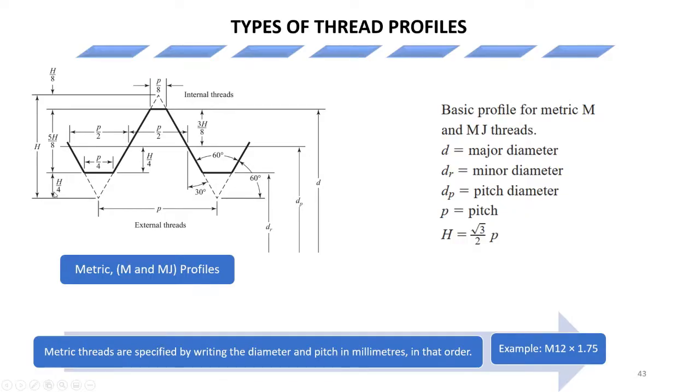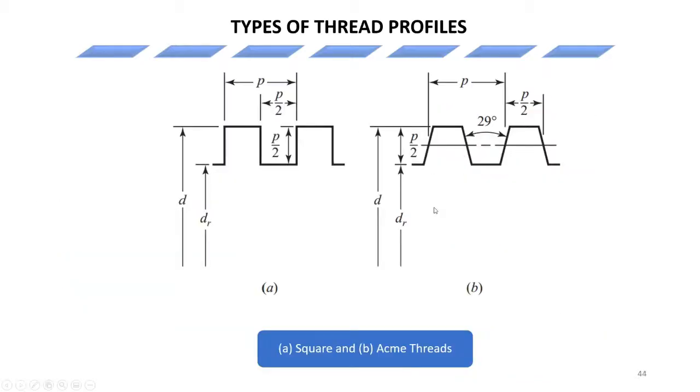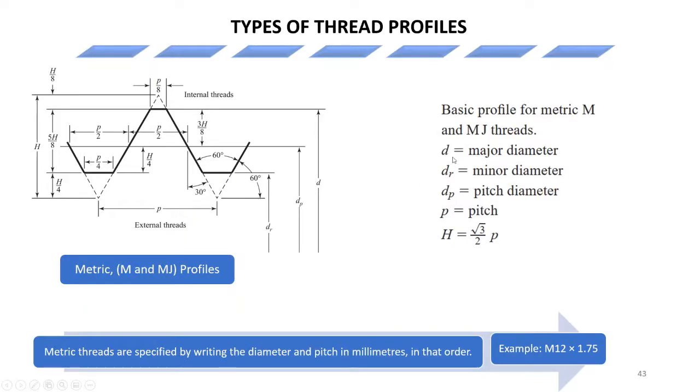So over here, there are some specifications for the thread. First, we have H. H is the total height of the thread, or the depth of the thread. This thread has an angle between the faces of the thread. From this face to that face, the angle there is 60 degrees. When we extend the lines to where they meet at that point, the vertical distance from that point to this point is the H, and H is equal to square root of 3 divided by 2 times the pitch of the thread.